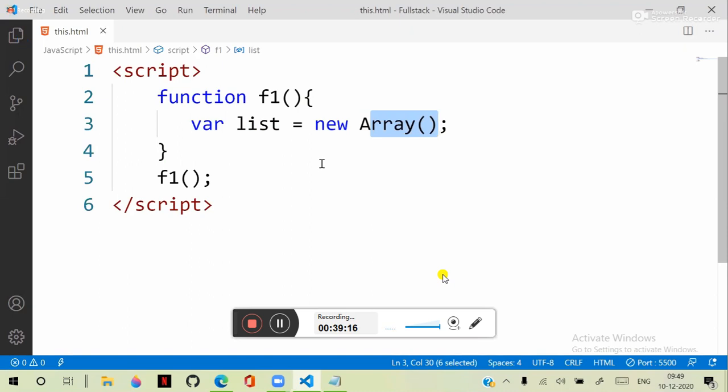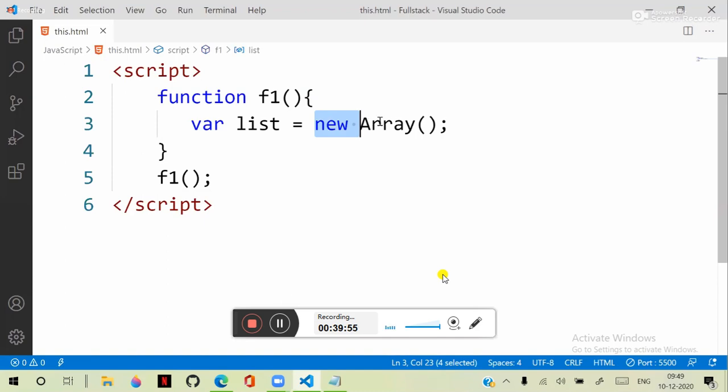Generally, in many programming languages, sometimes you may hear that new is a keyword. But in JavaScript and in this kind of environment, technically speaking, it is not a keyword, it is an operator. So it is a word, but it doesn't mean that it is a keyword. It is an operator actually. New is a dynamic memory allocating operator.